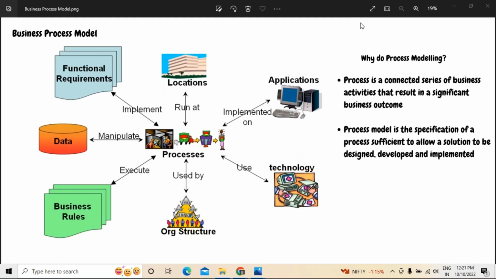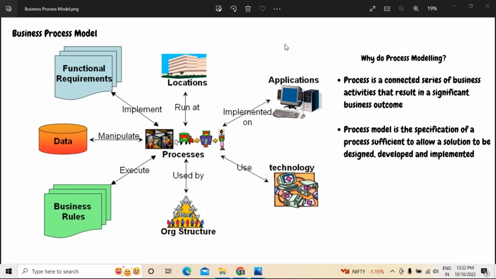Today we are going to discuss the business process model. As you are all well aware, as far as the role of a business analyst is concerned, apart from understanding the requirements, understanding the business process model is also essential and important. Because whatever solution we provide as a business analyst is an integral part of the business need, followed by the target a customer wants to achieve in future.